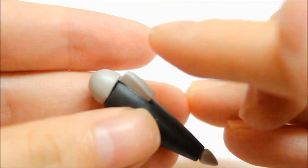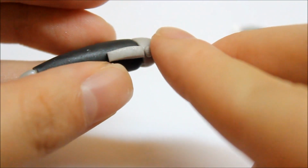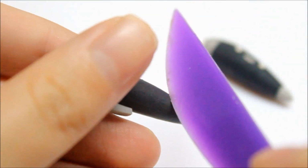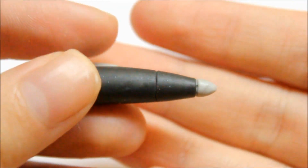Then take a rectangle shape to make the clip part of the pen and a smaller piece of clay to put at the top of the clip part. Now you're going to take any kind of tool. I'm using just kind of this sharp tool to make indentations in the pen to make the separator, and you just kind of roll the clay around the tool.